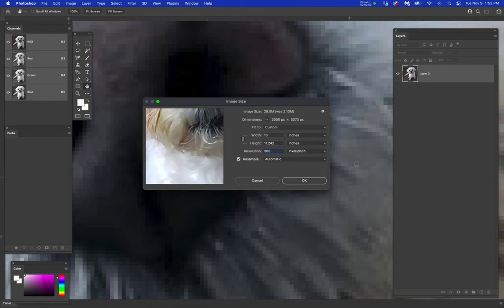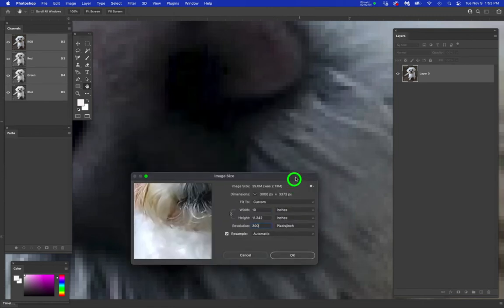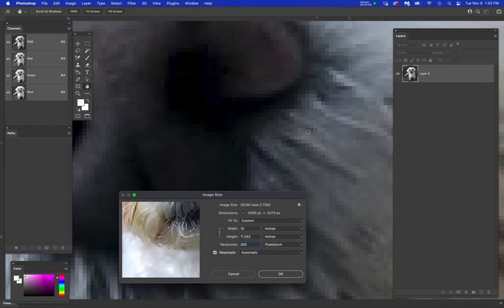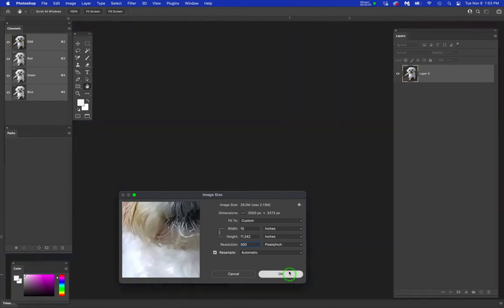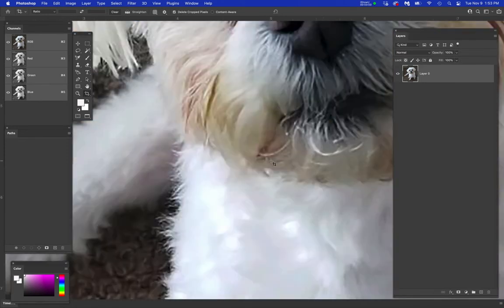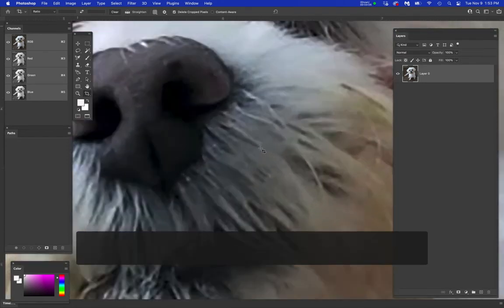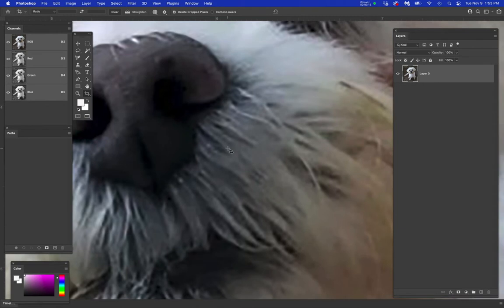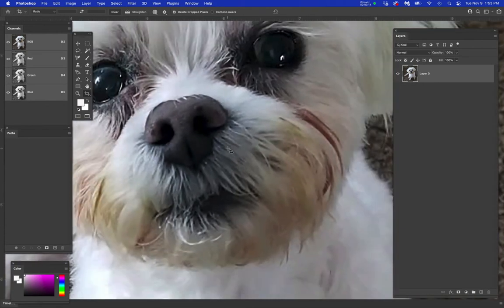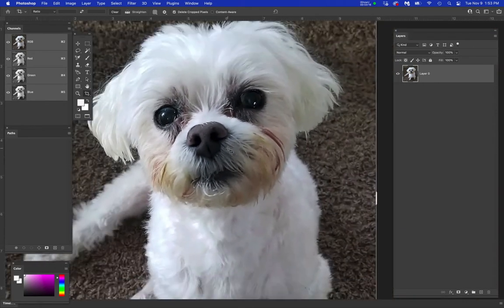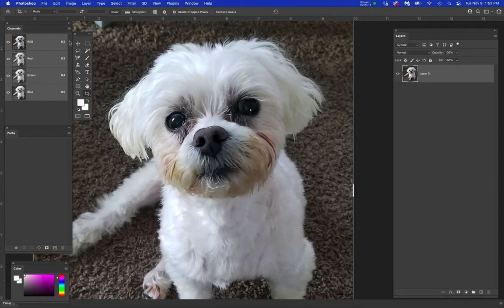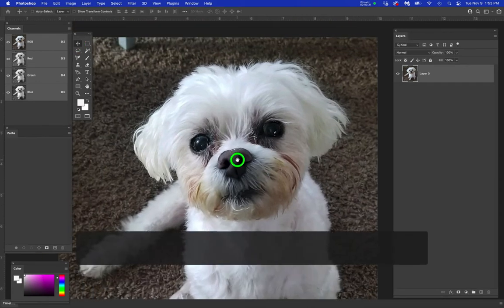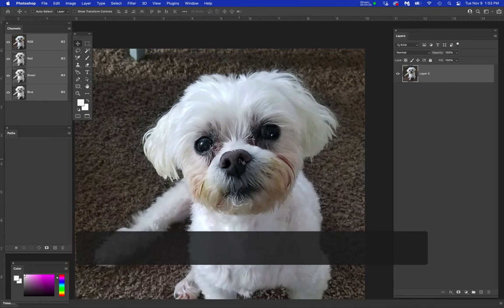Okay, now watch what happens when I zoom in a second. Let me move this over. Remember this pixelization of this fur right here and the nose. So I'm going to click OK. Now I'm going to go back and I'm going to zoom into the same area. Now you can see how much clearer that is. All right, at least I'll get better resolution, and you can barely see any pixelization in it. That's why we do things at 300 ppi. There are some illustrations that I work at 600 ppi, and the illustration can get very, very large.